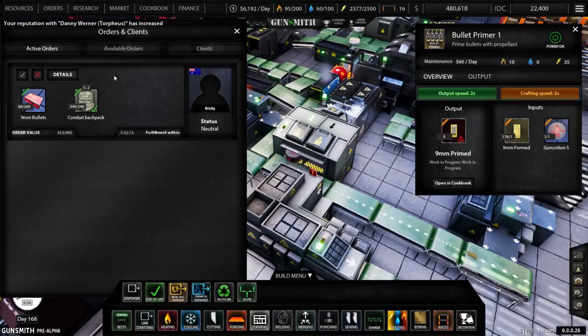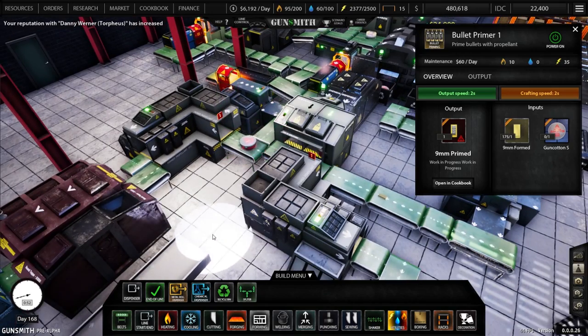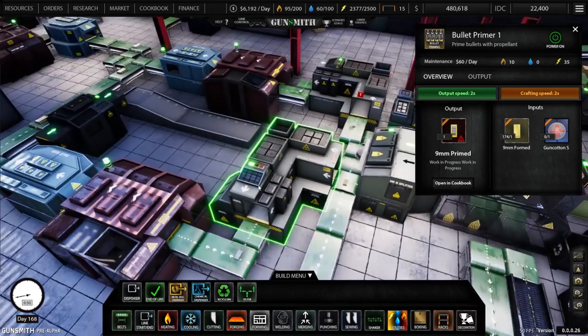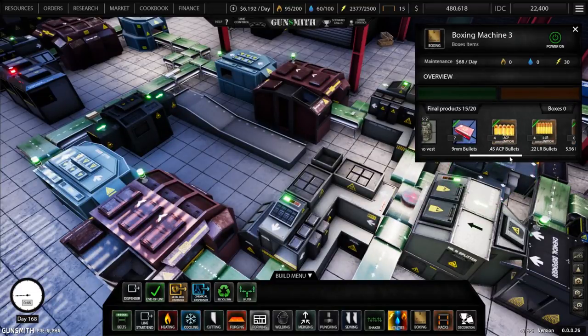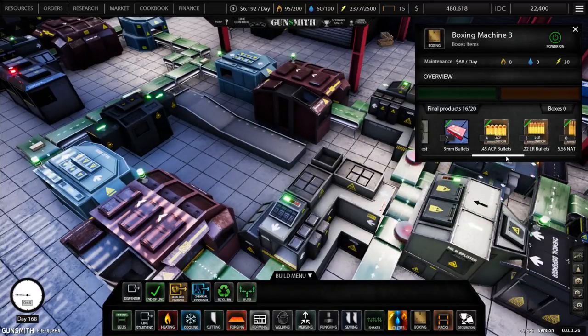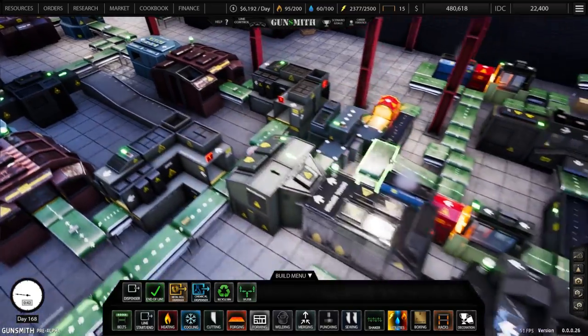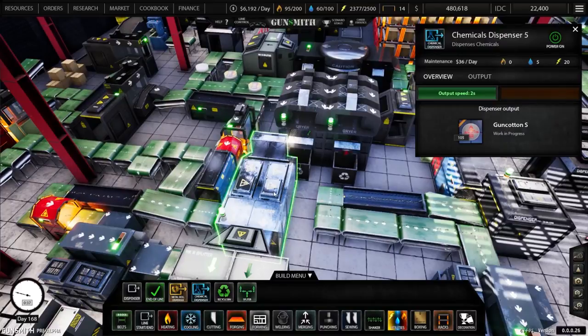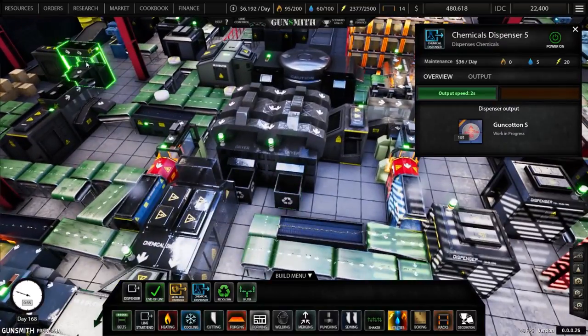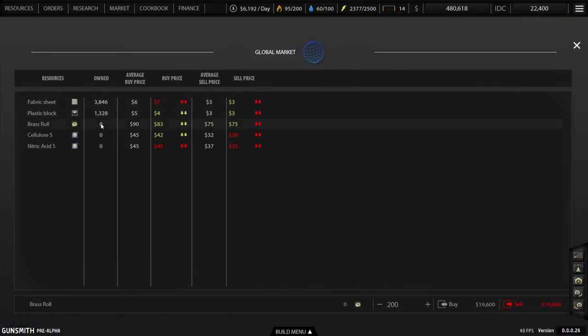Let's do that one first. We'll catch up on that one, I think. I hope. I mean, now that all this stuff is working again, the boxing machine should be getting a variety of different ammunition making its way down. Oh my goodness. This has just been a nightmare. Not because the game makes it so, but because I just screwed that up way too much.